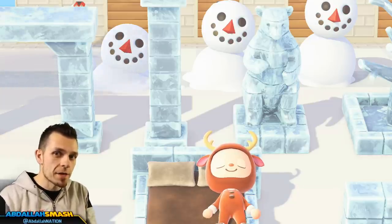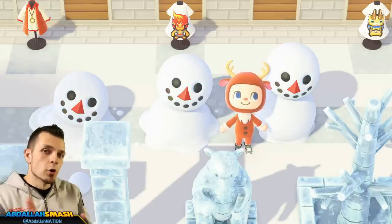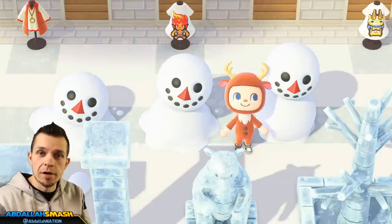So let's teach you exactly when the window is that you can get these DIYs. If you guys are in the Northern Hemisphere, it's going to be from December 11th through February 24th. And if you guys are in the Southern Hemisphere, that's going to be from June 11th to August 24th. That is going to be the exact same date window as the Snowboys. So keep that in mind. So the only way that you're going to get these DIY recipes is by building perfect snowmen.